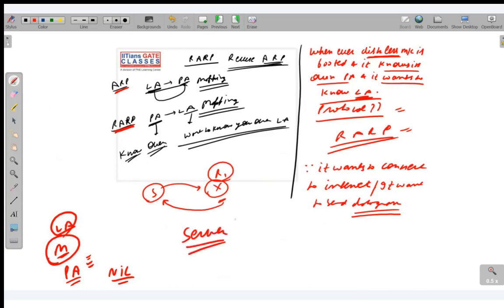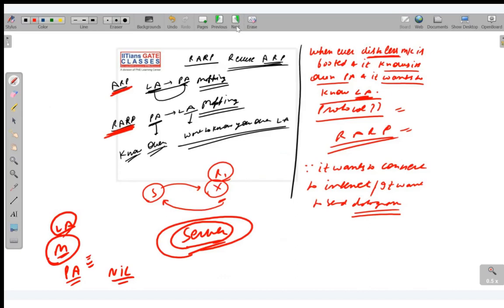So the very first difference is coming now. Please try to see carefully. ARP is not based on the client server model, but RARP is based on the client server model. Why? Because obviously the server will keep track of all the IP addresses of the machines. So I think you have got the point. Let me jump to the next slide and I will write the differences.